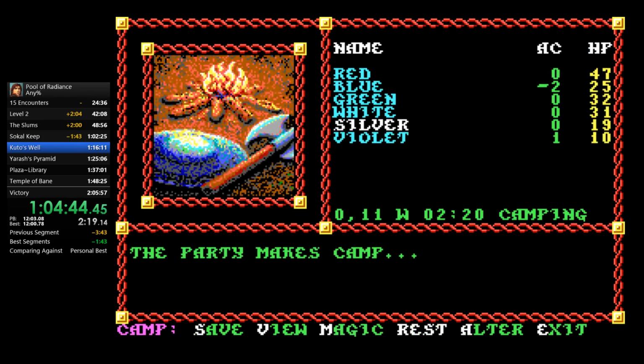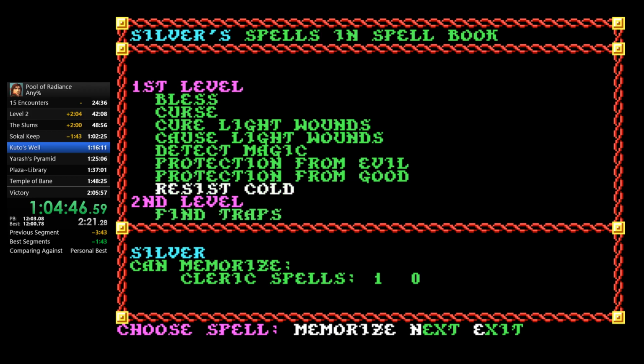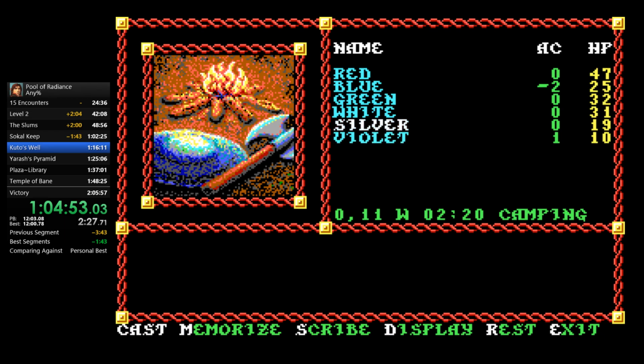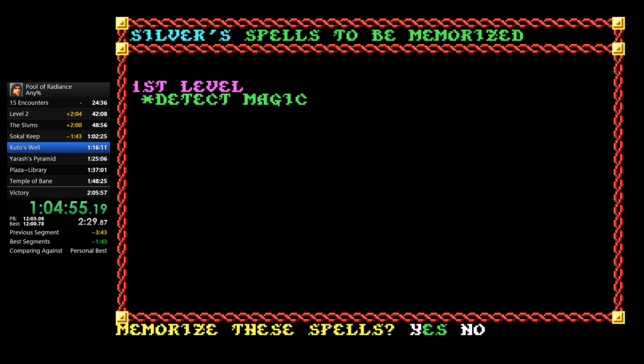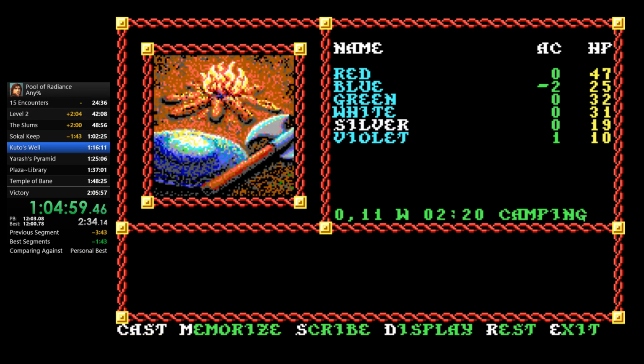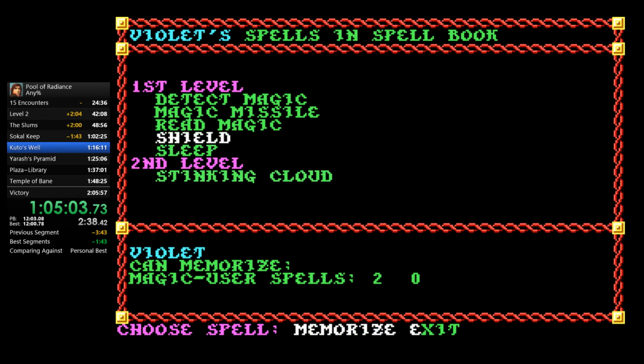Let's see. Now I need to memorize magic. Detect magic. Actually, no. What I cast was Bless, I believe. Yep. Okay, let's see. I want Sneaking Cloud. I'll take Sleep again.